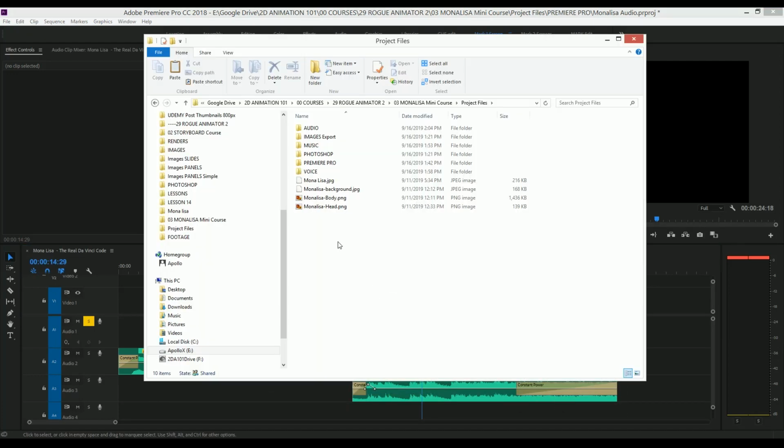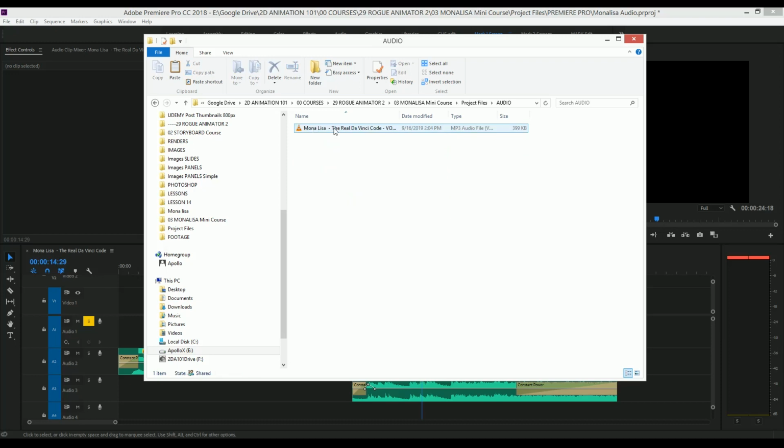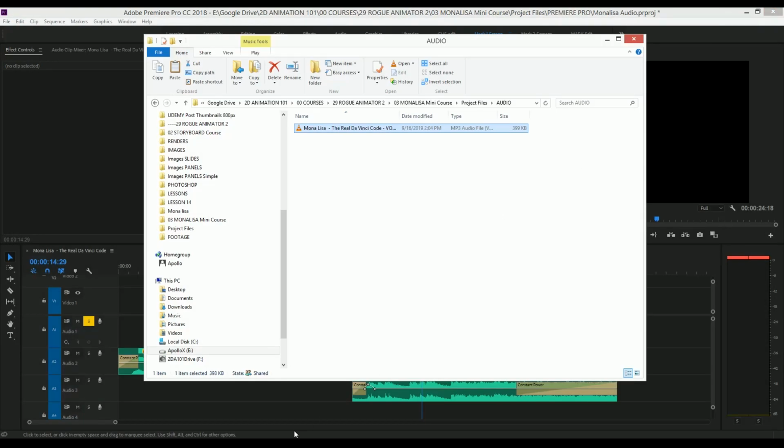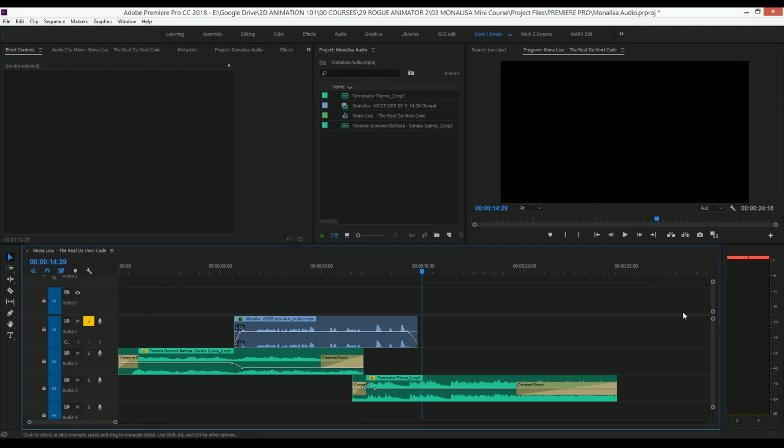Now, if I go to my project files, go to audio and check the render, you will see that it starts with silence. Hey, you want to know the... And then around second 6, it starts talking, right? I want all that empty part to be there in the file. Now I'm going to solo this. I'm going to unsolo it and then mute, so I only have the music.